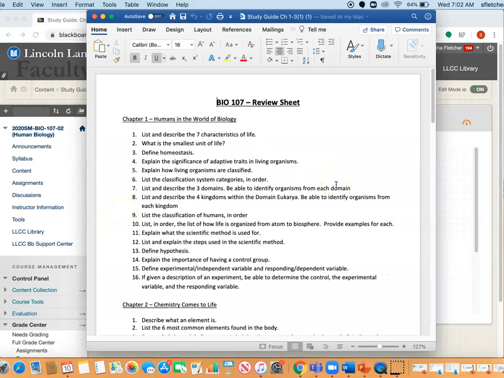This is not a checklist of things to memorize before the final, but it should be a checklist of things to make sure you learned before you finish the chapter and move on. After you have read through chapter 1, you should be able to answer all of the questions on this list. And if you can't, then you should make flashcards, make study tools, come to me in virtual office hours, ask questions.